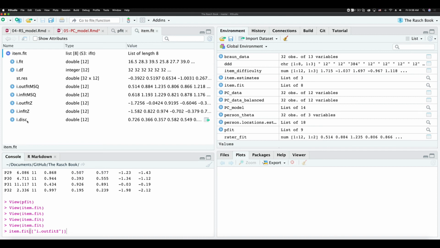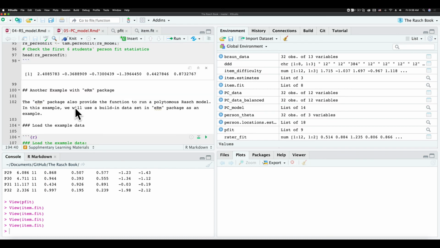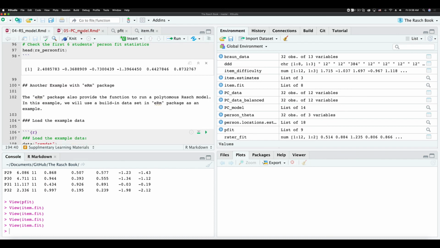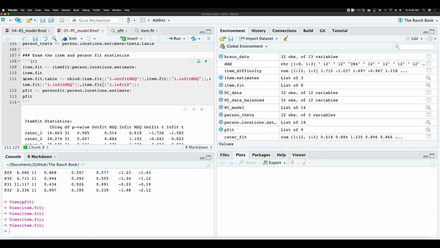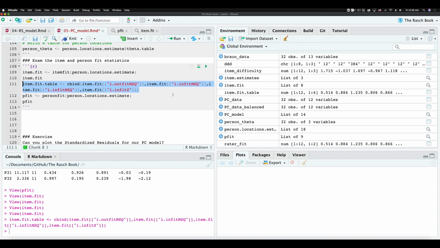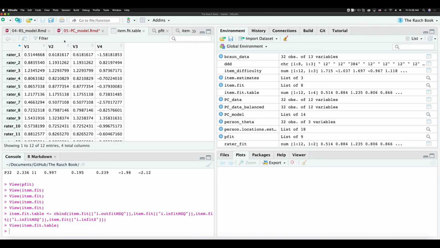The last one is the discrimination, but in this case, we don't need that. And we just print out the infit and outfit and their z-scores. Okay, so that's it. You can simply build a table in here. Then you have your item fit table for all the raters.